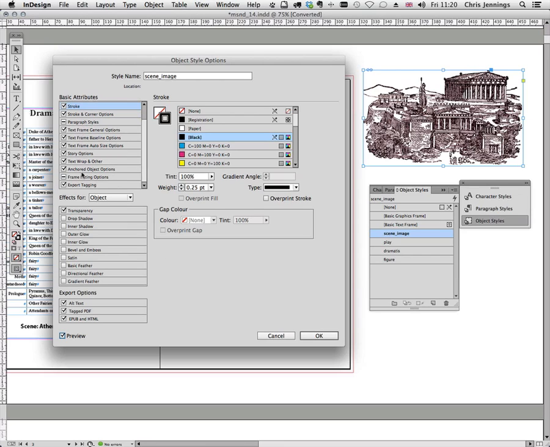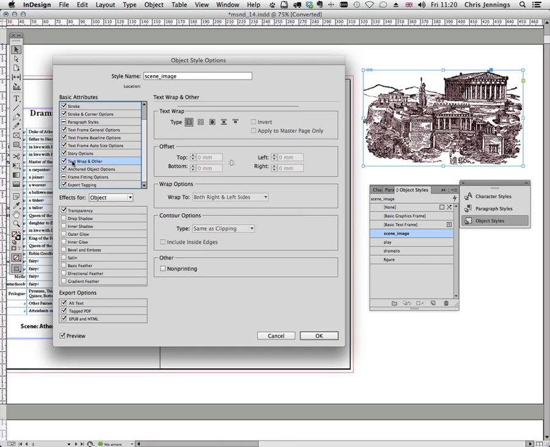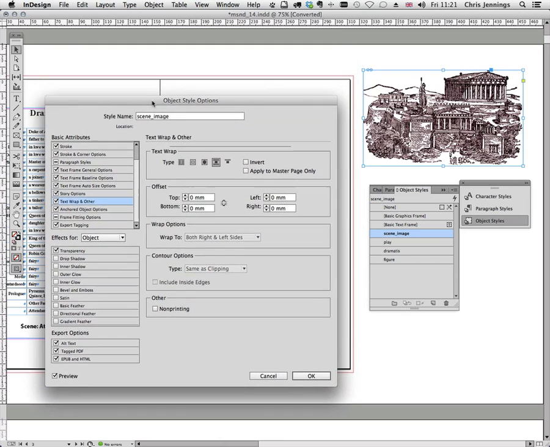Other features in here include the ability to wrap the text. So as I place the graphic onto the page, I can decide how the text wraps around it. So at the moment there's no text wrap. We can have it wrapping around the whole bounding box, meaning that text, if it was a small image, could go to the left and the right and above and below. Or if we had a shaped object, we could wrap it around that shape. Or in our case, what we want to happen is that we want the text to jump from one side of the image to the other. In other words, it'll move out of the way when we put the graphic on the page.